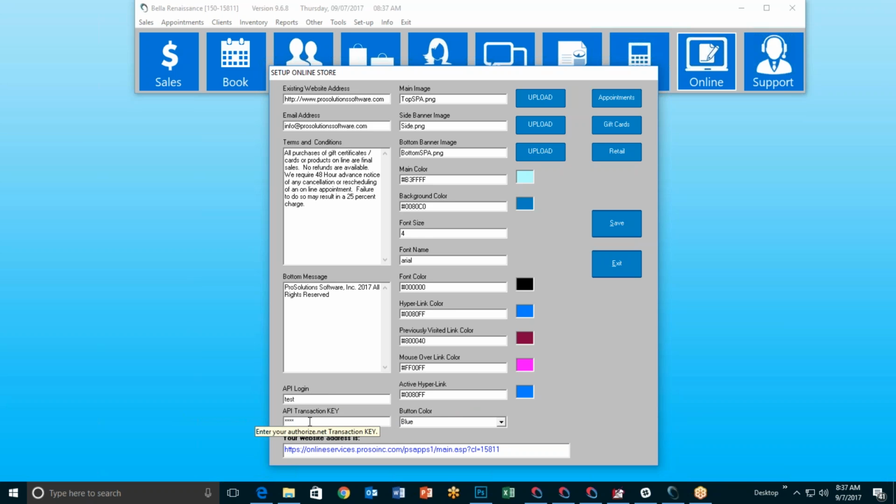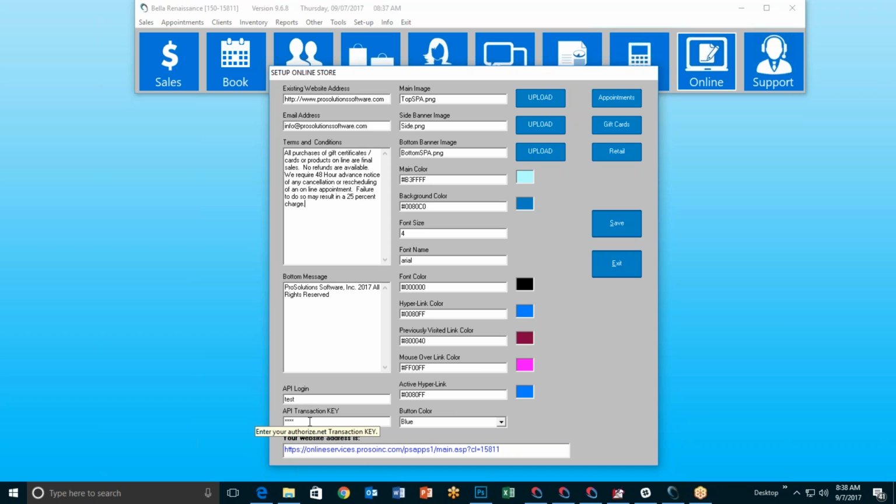Now, how do you get these? Well, you don't have to use our preferred provider. We certainly do like it if you do, and we can help you with everything if you do, but you don't have to. If you choose to go with whatever provider you like, you need to get from them what's called an online merchant ID. Now, an online merchant ID is different than your brick and mortar ID. The brick and mortar merchant ID is what you're using to accept credit cards in your store right now. That's your brick and mortar ID.